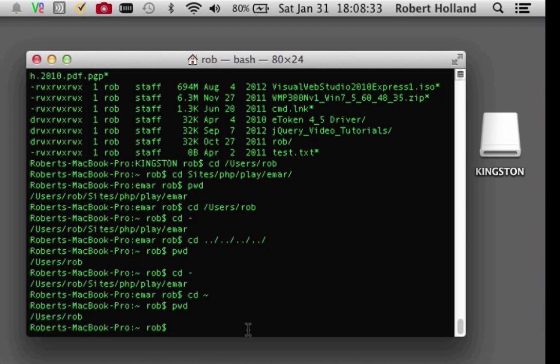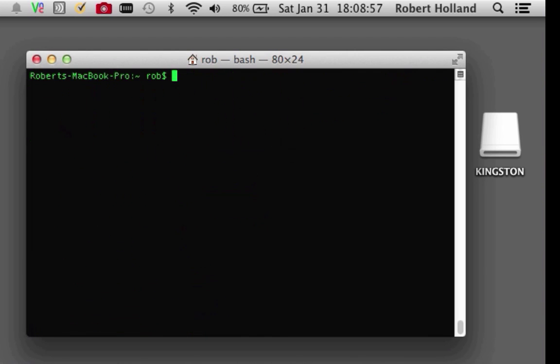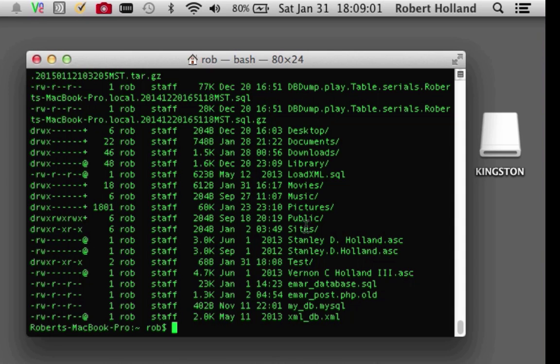I guess I can go over making directories. So you can use mkdir to make a directory, and I'm going to make a test directory, mkdir test. I'm going to just make it capital T-E-S-T, test. Now I'm going to change directory into test, and let me just show you what's here. Let me clear the screen. So right now, if I type ls, toward the bottom here somewhere should be test.